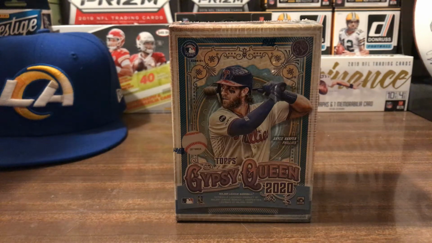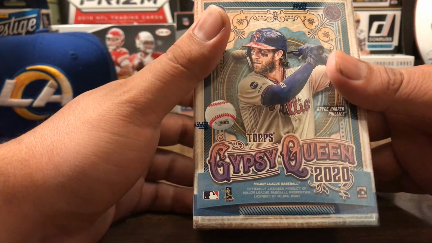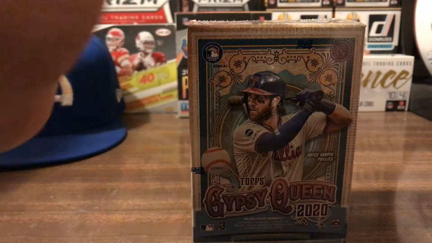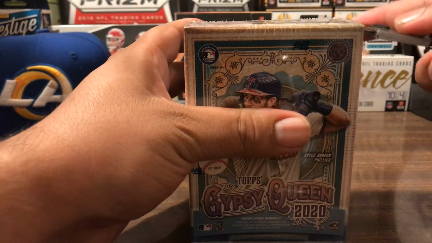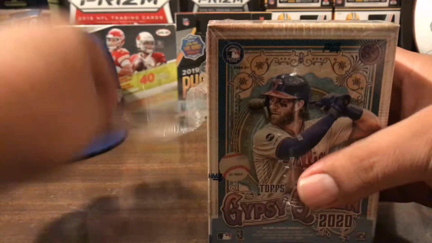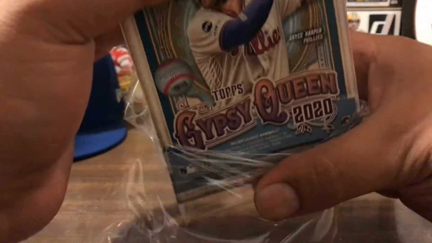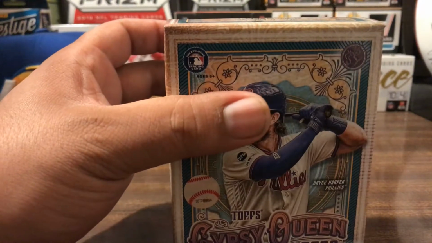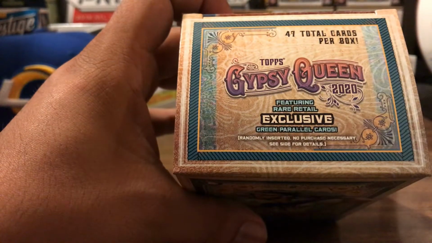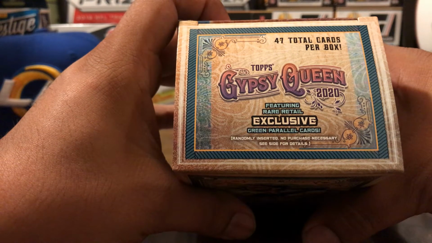Hey everybody, as you can see in front of me, I got a Topps Gypsy Queen 2020 blaster box. Let's get into some baseball retail. I've already opened up some of the hanger packs, so figured I'd try the blaster box. With these, they come with the rare retail exclusive green parallel cards.